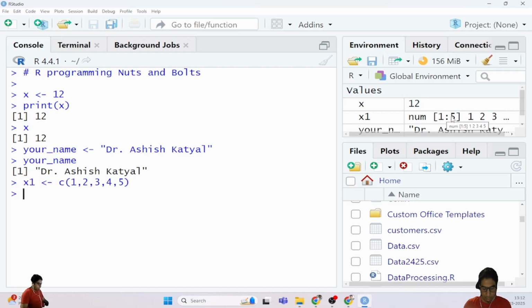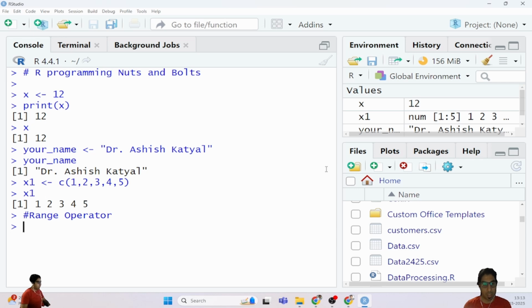So in this case, if I'm just typing x1, you can see all things are there. But if you want to use this range operator like this, here number has been defined, you can see, and the range from 1 to 5. So for example, if I have to use a range operator in this case, which is sometimes also known as evaluation of values.